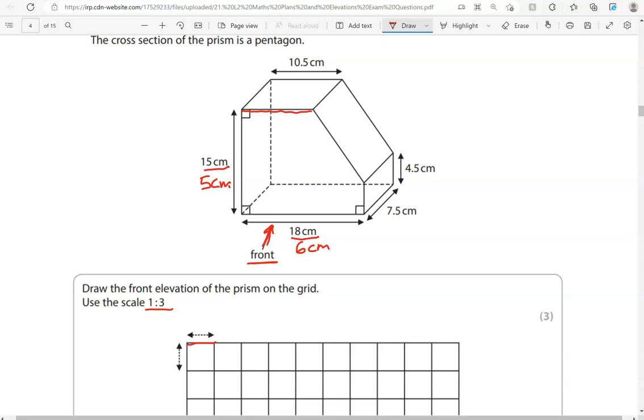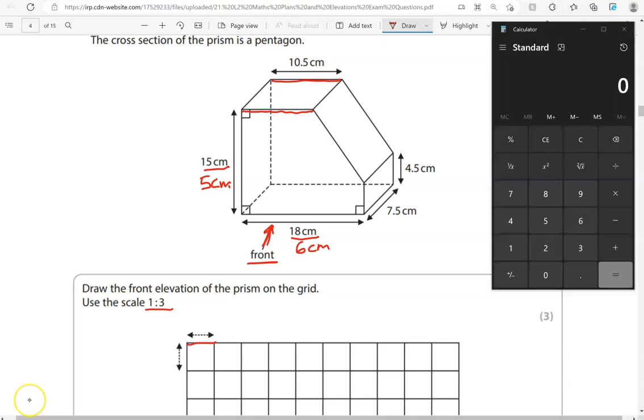This length here is equal to 10.5 centimeters because it's the same length as this one. So 10.5, we're going to divide that by 3. Gives us 3.5.